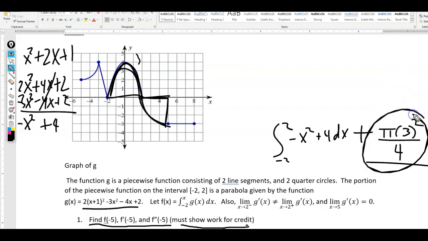So this piece here we can simplify. That's just going to be 9 pi over 4. That's the area of the quarter circle. Oh, by the way, I just realized something that I didn't correctly state before. This is actually going to be a negative, and that's because this area here is below the curve. We got to be careful with that.